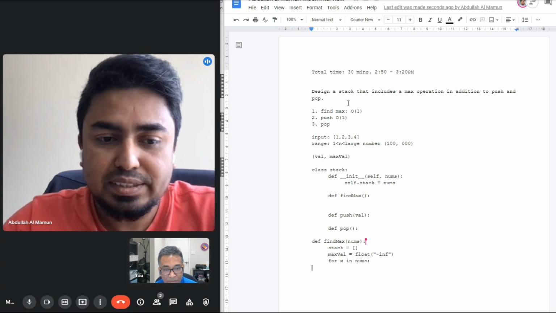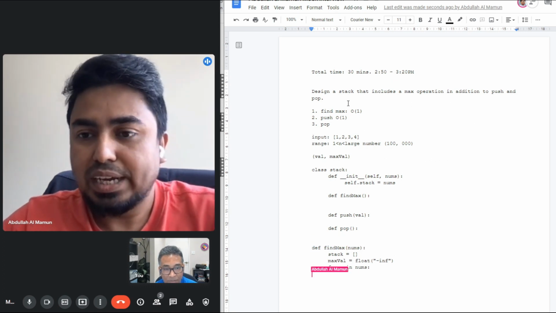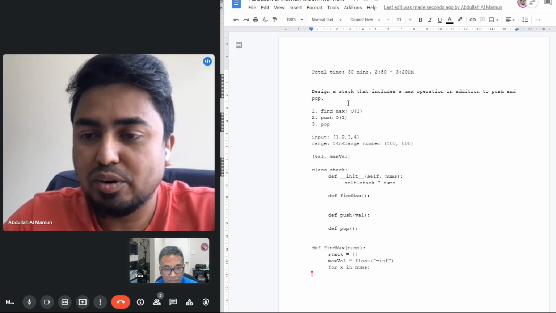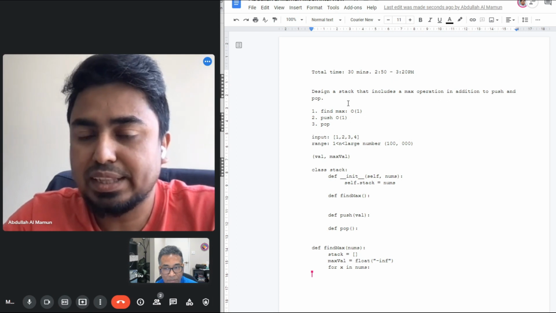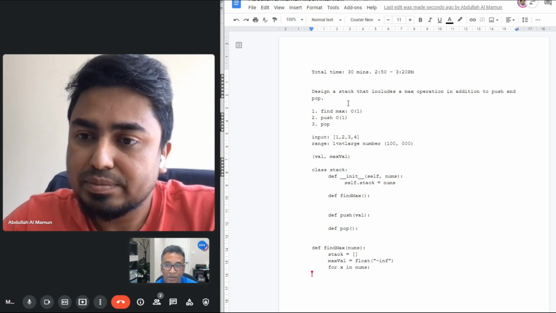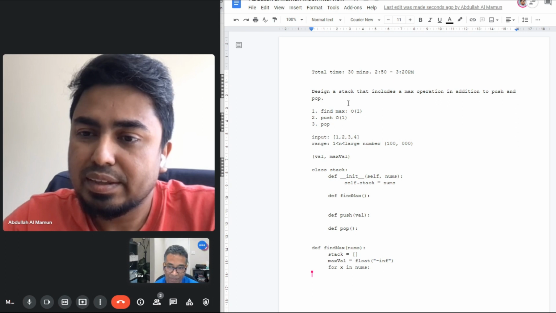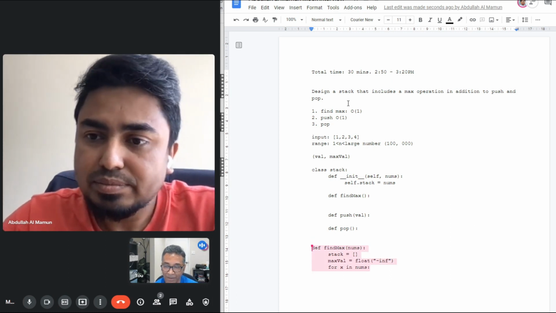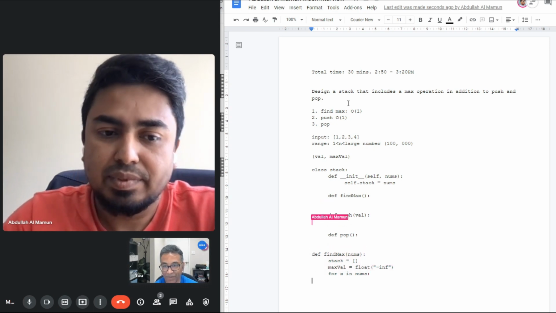No, it's a different method. So what I am going to do is, will the stack have some items already there, or do I need to push all the items and then call find max? Just think of it as a regular stack or regular list of Python. We can push some item on the list, pop some item, and in addition we want another method of that stack, which is find max.